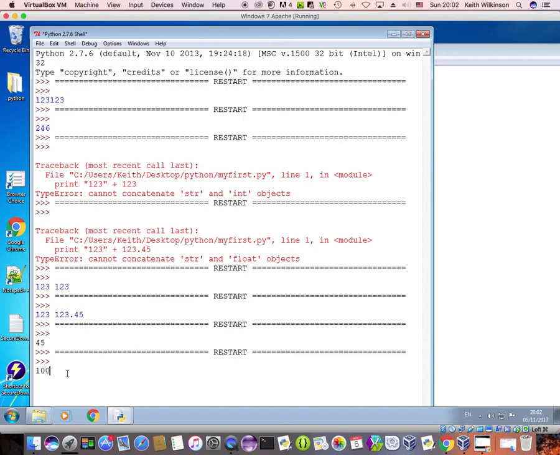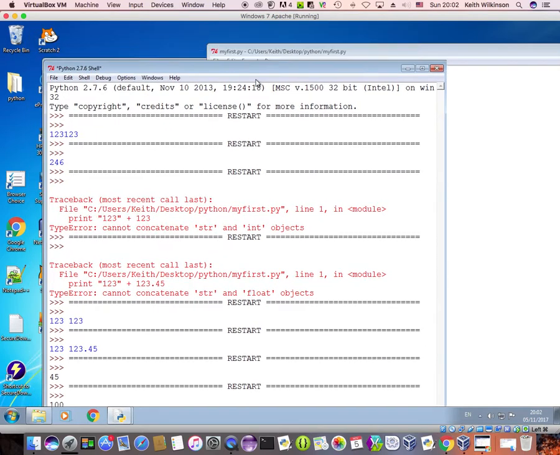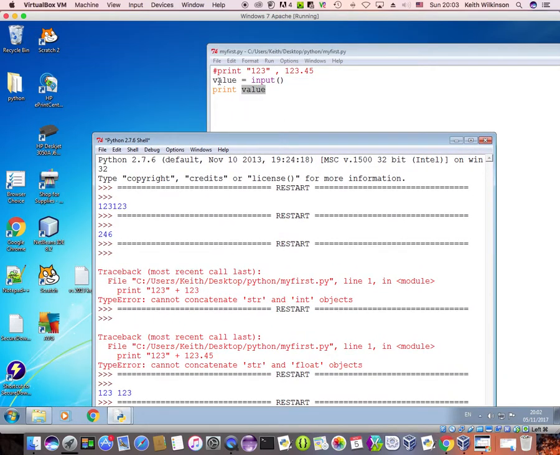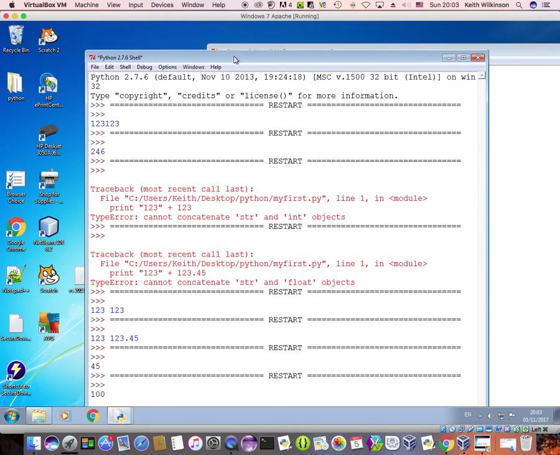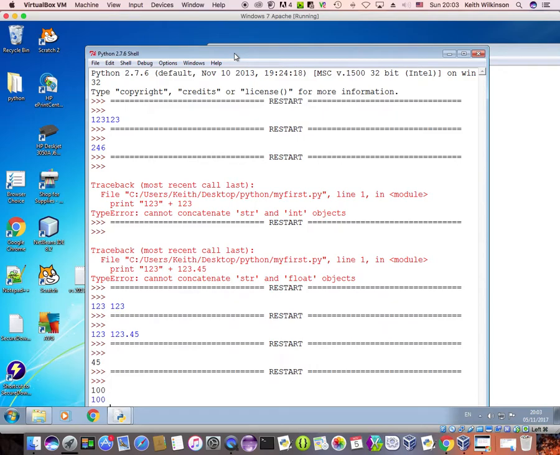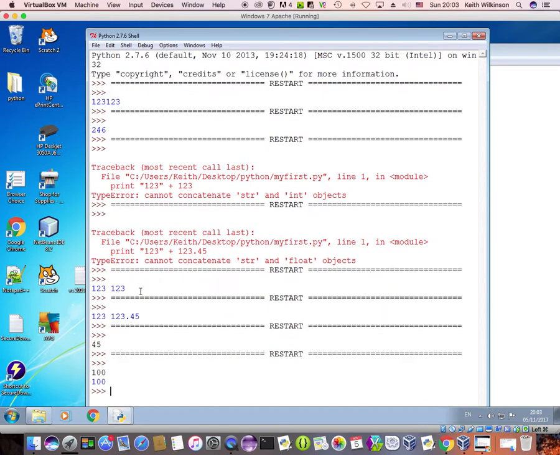Let's choose 100. When I press enter, that value of 100 is stored in value, and then the next line, print value, should print out my 100. So if I press enter, there we go. So I've got the 100 in black, which was the number, and then the blue is the result of printing it out.